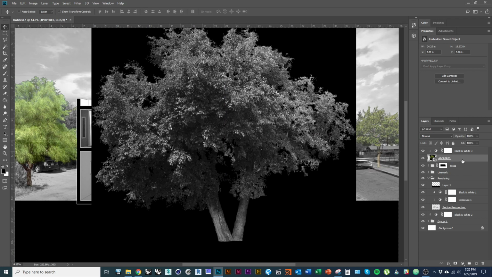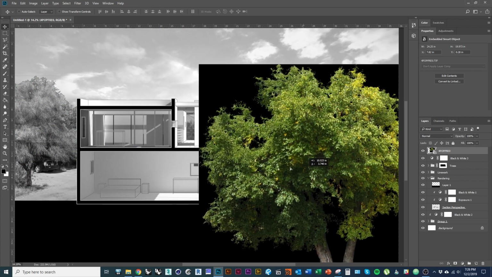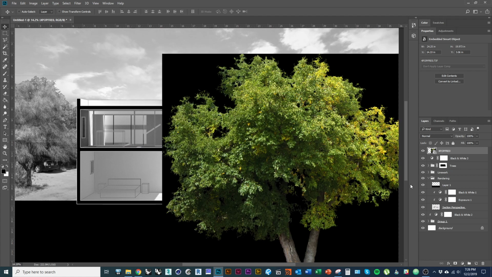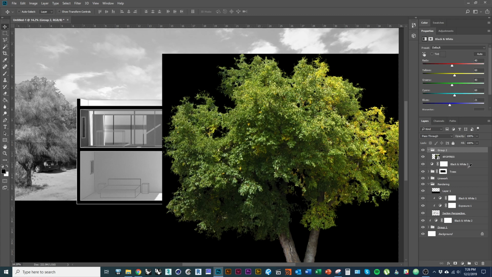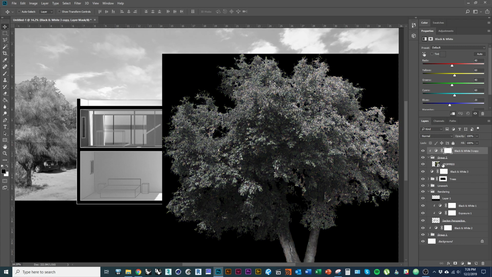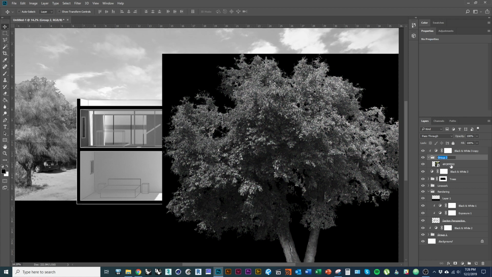So I'll press enter to place that. And for this one, because we want it to not be clipped by the outline of the rendering that we applied to that layer, we're going to make it a separate group. I'll probably just hit Control J to copy the black and white, apply it to my new group, and call this my bushes.